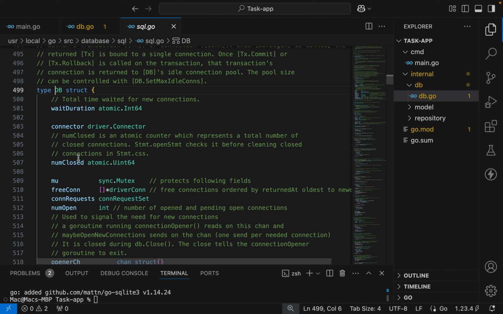We can define things inside our struct, and then we can have functions that take in that object, that are specific to that struct, to that object that we have created. I hope we got it. So we are seeing DB now as a struct.